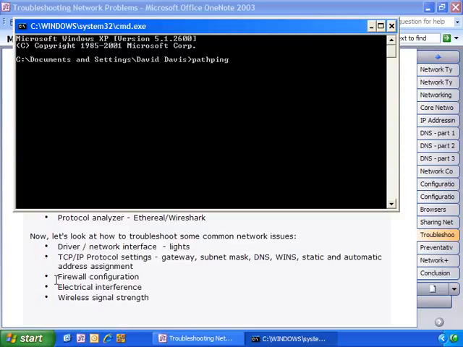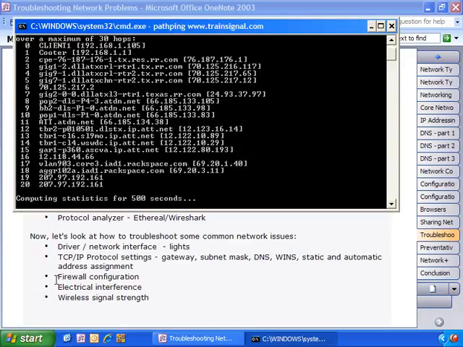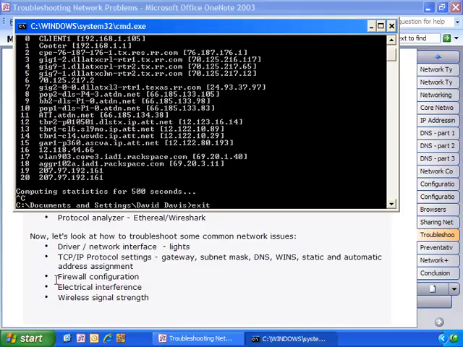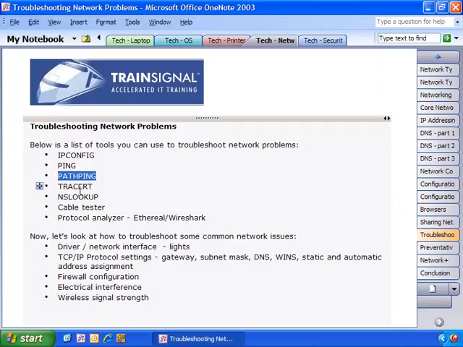Let me show you how it works. Pathping www.trainsignal.com. This goes through and it pings all of the routers or all of the devices along the path to get to the website that I provided. So it pings every one of those, and then it computes statistics for all of these different hops along the internet path to get to the website. So that's pathping right there. And it's still not done computing its statistics, but I'm going to press Control-C and break out of that, and we can continue. We talked about tracert.